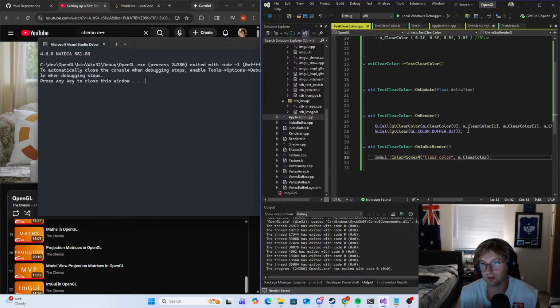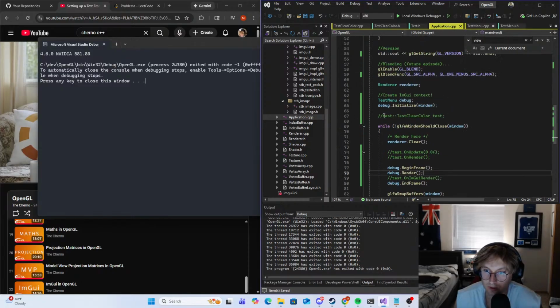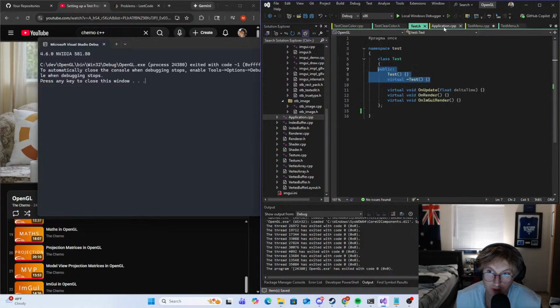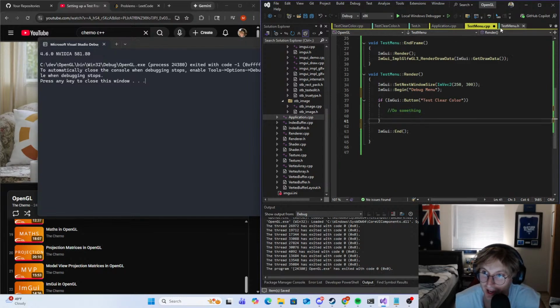So maybe we just create the object. What do we do in application here? We created the object. We set the on update here, called on render, and then the on ImGui render. Maybe we want to just do the same thing. I think that's probably a good place to start. Kind of just see what happens, right?